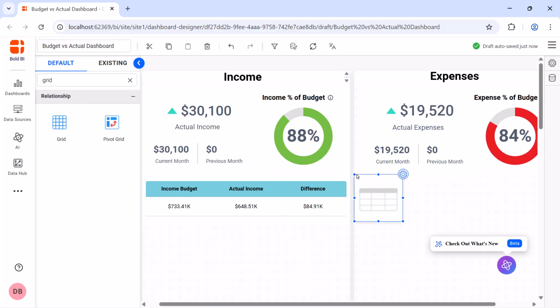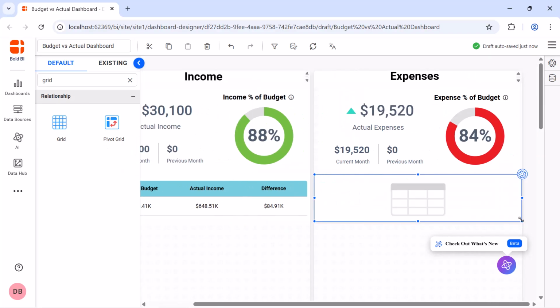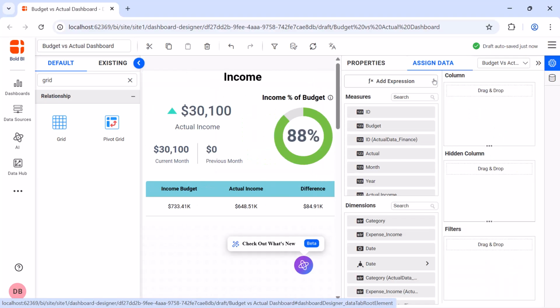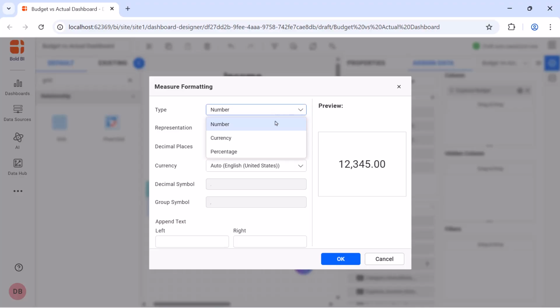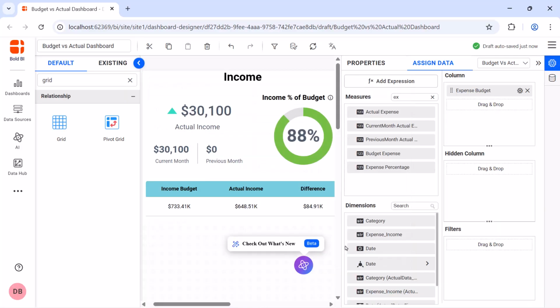Next, I add a grid widget in the Expense Combine widget. I add the budget expenses. Rename it and format it as currency. I add the actual expenses.